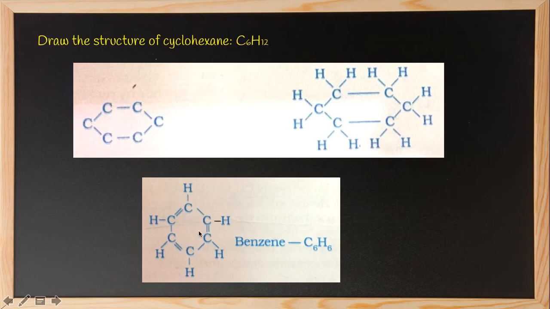You can see that. Since each carbon has one carbon attached with a single bond and one carbon attached with a double bond, every carbon will have just one more hydrogen attached to satisfy the valency. So 6 carbons will have 6 hydrogens attached: this with one, this with one, this with one, this with one, this with one, and this with one hydrogen. So 6 carbons and 6 hydrogens because there are alternating double bonds.